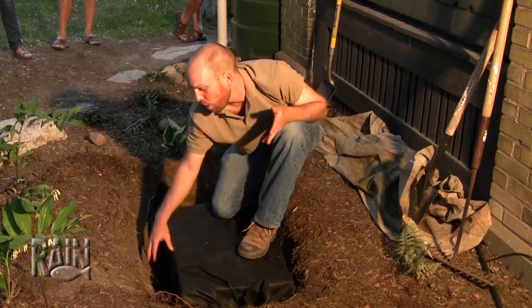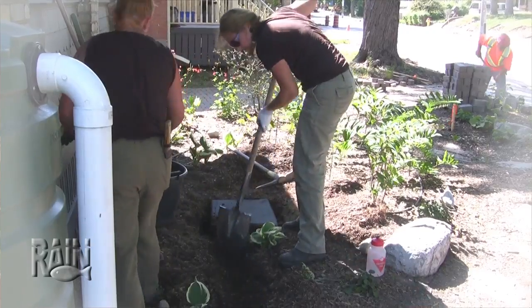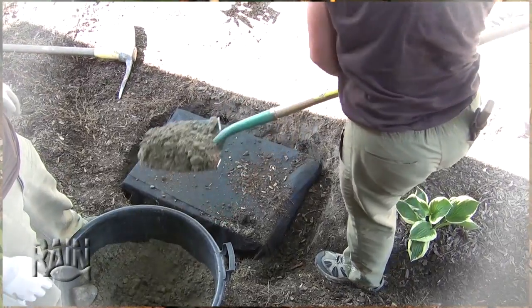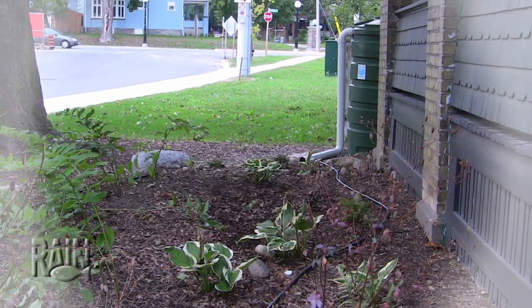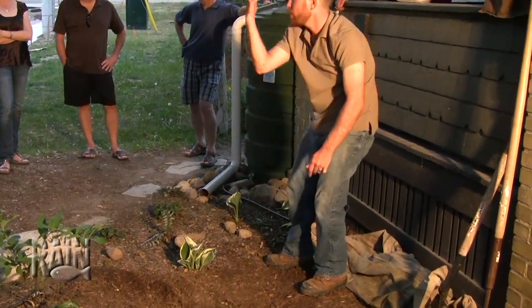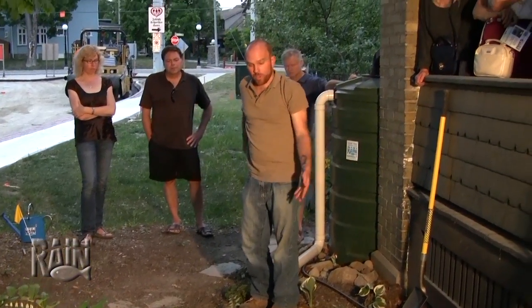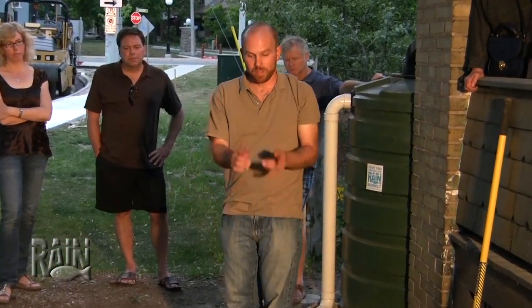Backfill it up with soil or washed stone to finish it off. Since the soil here in downtown Kitchener is so sandy, we don't need to be tremendously deep to handle this little bit of water. We'll take it a few inches deeper and just have it hidden under the mulch with a few plants around the edge — it'll be a completely hidden feature. When it overflows it soaks in, the trees are happy, it's simple. As opposed to just turning the downspout onto your driveway and sending it to the street — turn it the other way and let it soak in.